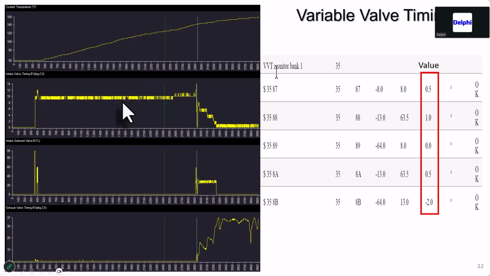VVT. Clear on this one. VVT passing does not mean the whole system passed. When we do the VVT monitor, it's only looking at two things. One is target degrees, which in this case was 10 degrees. It was almost perfect, dead on, and it returns back to 0, and the time that it took. That's all they're looking at for the VVT monitor. And most VVTs, you can run those after startup and at low speed. They don't take a lot of effort to run. When we get into Mode 9, if you ever look at that, VVT cars are huge on the amount of completions versus what we call conditions, because they're not hard to run. And I'll show you an example of that coming up.